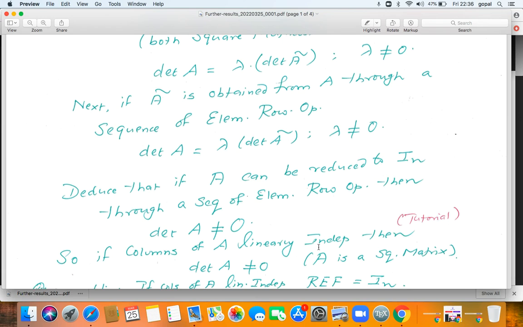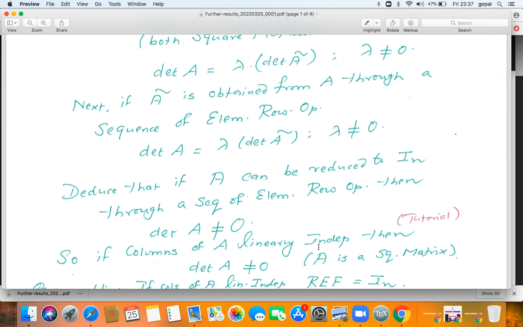Okay, now that you have got the first column to be 1 0 0 0 0 0, go to the second column in the row reduced echelon form. What about the second column? In the second column, there is a 1 2 position, and underneath the 1 2 position, there's a 2 2 entry, 3 2 entry, 4 2 entry. Can they all be 0? If all of them are 0, then the second column will become a multiple of the first column. But that's a contradiction because the columns are linearly independent and they'll remain linearly independent after performing elementary operations. So the second column is not a multiple of the first column. So among the 2 2 entry, 3 2 entry, 4 2 entry, at least one of them must be non-zero.